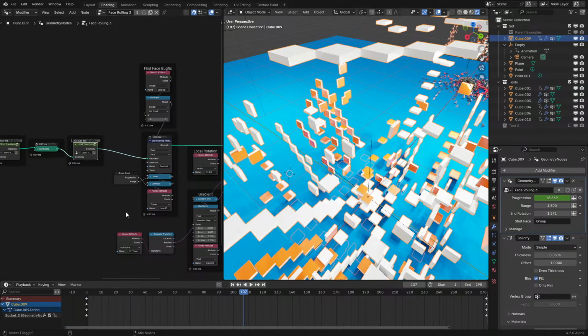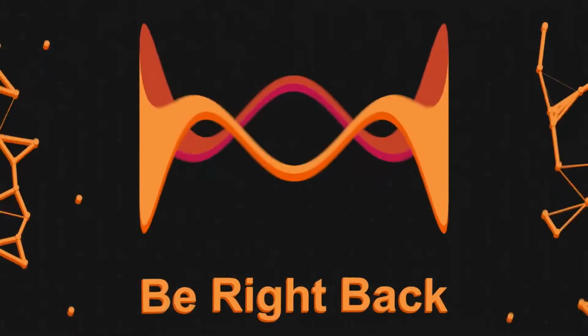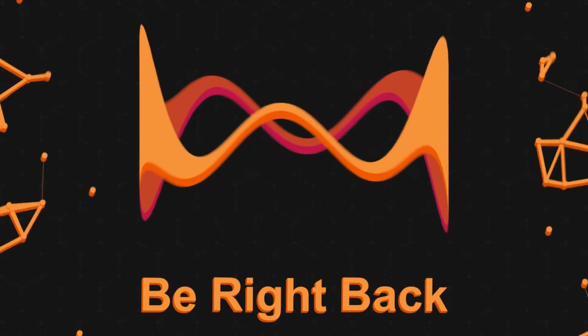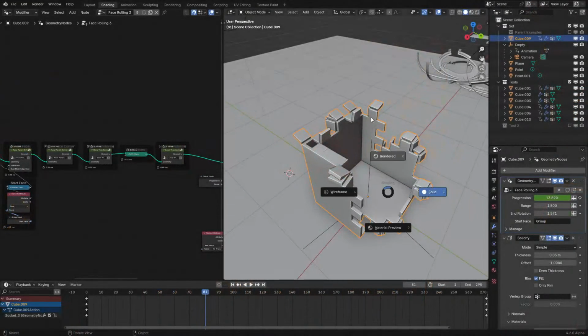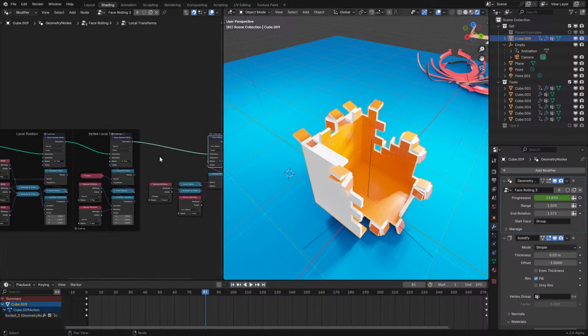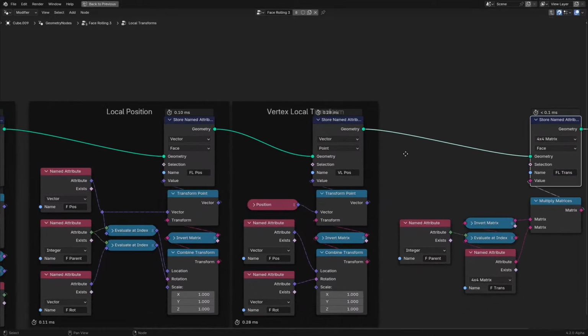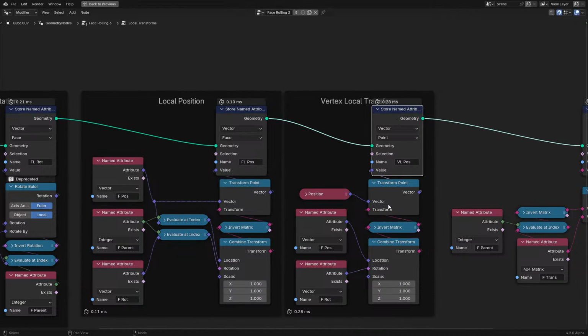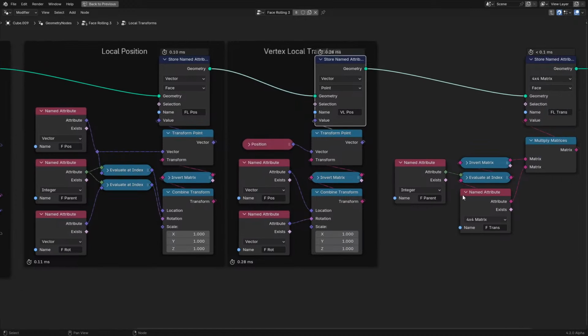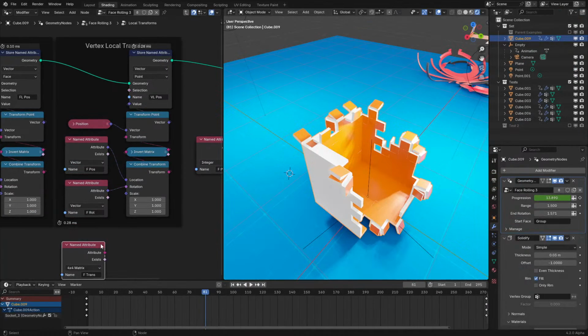Just Control Z. Oh no. That's why we save! Alright, let me just go and refresh the save. Save refreshed. So now I need to make sure that the vertex local transforms, yeah, this one, does not get touched. I just need to make it so that this can replace that.